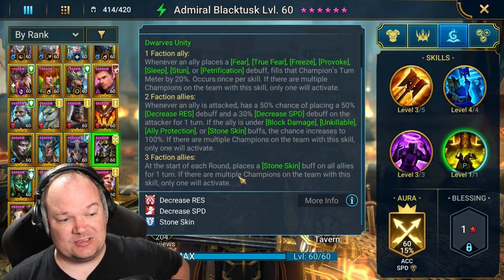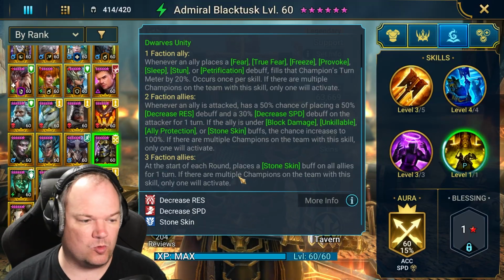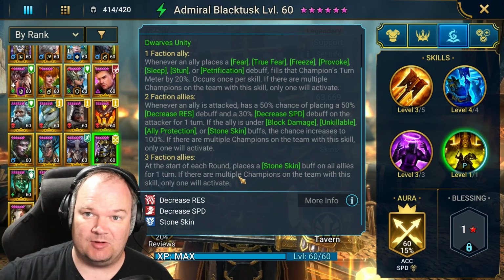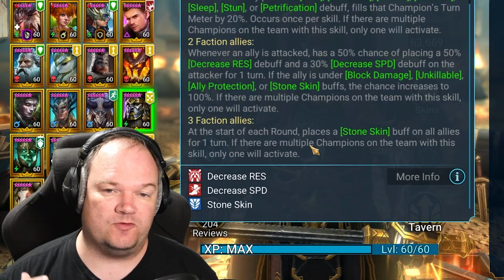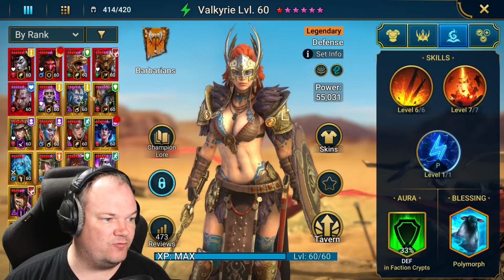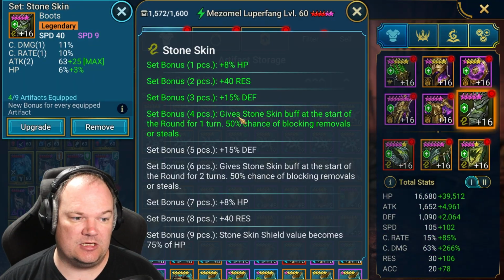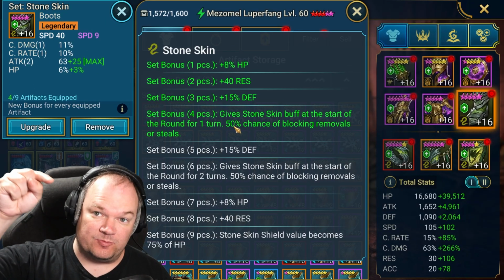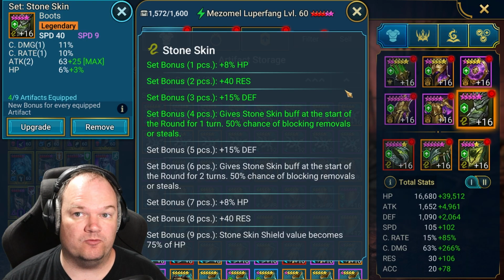3 faction allies at the start of each round places a stone skin buff on all allies for 1 turn. Now, let's talk about this just a little bit. For those of you who maybe didn't see my other video, the stone skin buff placed does not fall under the same category of stone skin as with the gear set. So if we look at a champion that has stone skin on them, you will see it gives the stone skin buff at the start of the round, then the gear applies the 50% chance of blocking removals or steals.